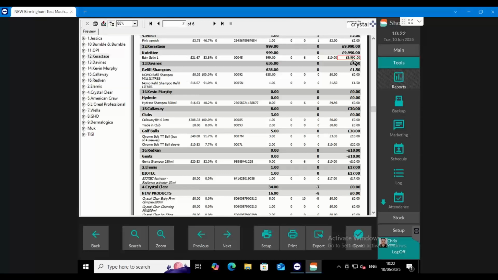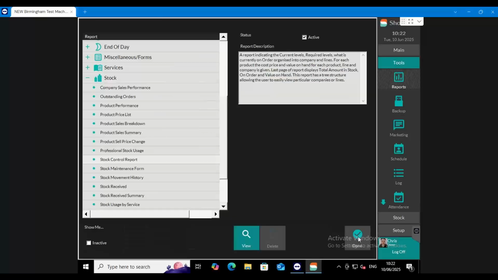But ultimately, this report is fantastic if your accountant says to you, okay, what's the value on hand? It's the end of year, end of month, end of quarter, whichever it may be. What kind of value on hand do we have? And as we said, we can use that data to say, okay, well, we need to be getting through those products. We need to be looking at a promotion. And that is a stock control report.